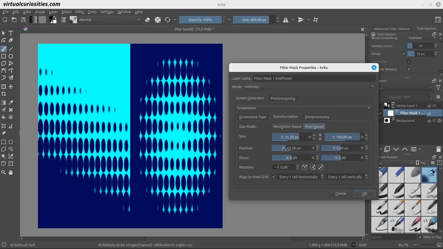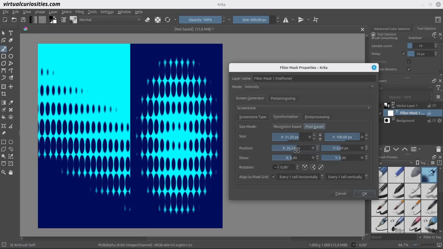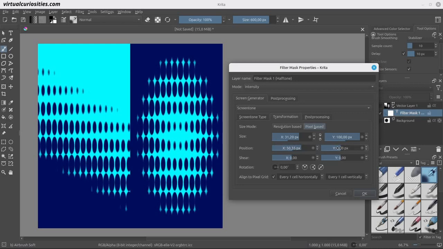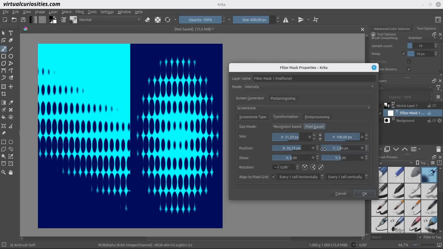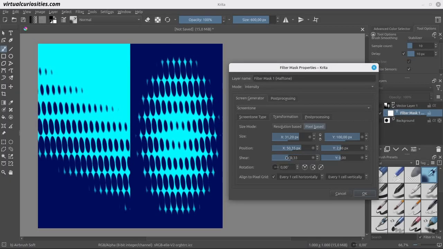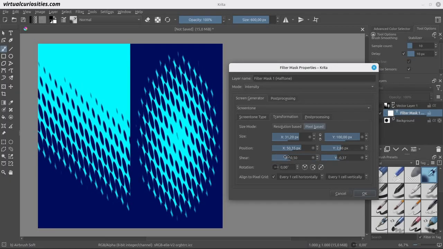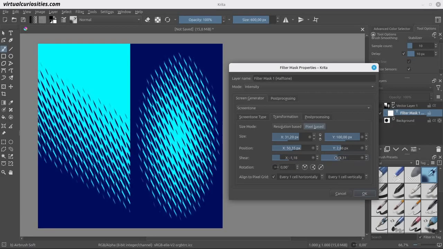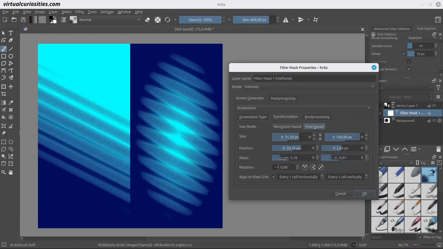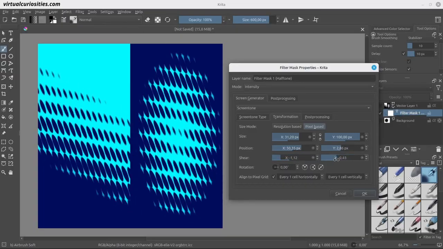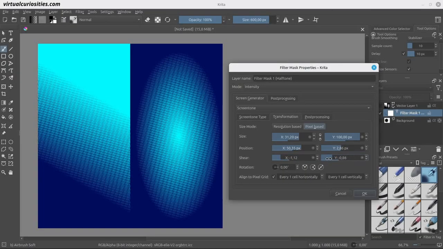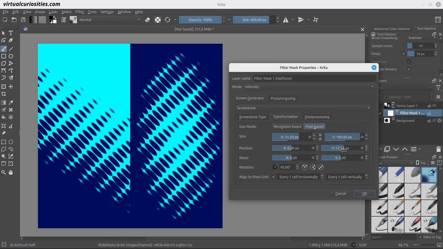This lets us shift the pattern to one side or another for a given number of pixels. It's actually possible to create a halftone animation in Krita by using a different position setting for each frame. The last setting that we have is shear. This setting is similar to rotation, but it has one secret. With certain values for shear, the Screentone pattern will look completely different because it's stretched thin. Someone creative could probably do something cool with this fact, although it does seem to be a bit random and unpredictable. Let me reset these settings to their defaults.